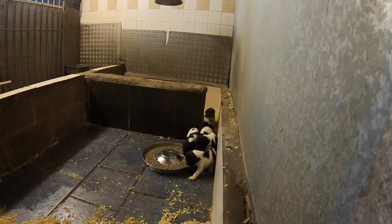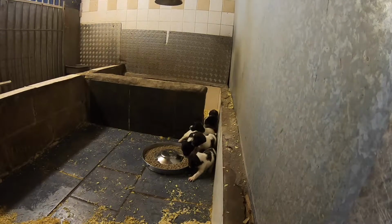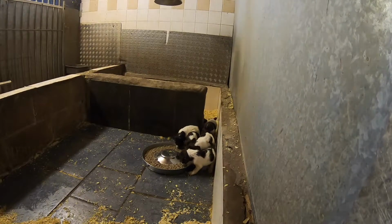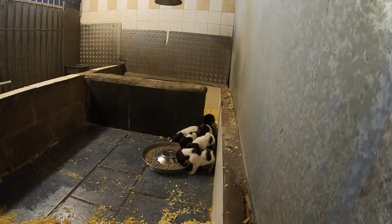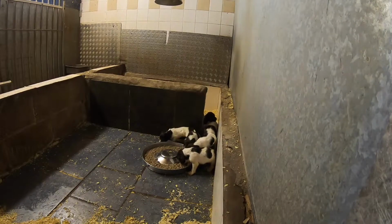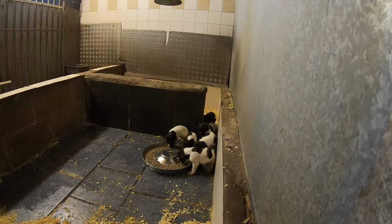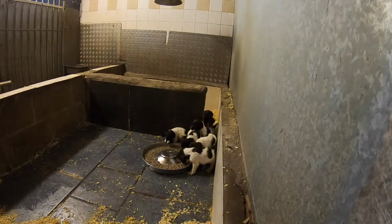So if I was there and I kept trying to put them on and lap them so they were drinking that, and I've made it like a Weetabix mix, most of the water content, what we call soup mix, has disappeared into their coats. They're all wet, they're filthy, and this is the first time. It's like giving a baby baby food for the first couple of times. It gets spat out, it doesn't get taken in properly, it's all over the place, and then you start giving the baby its own spoon and it goes through the same thing, doesn't it, flicking it everywhere.